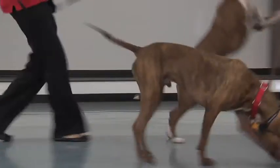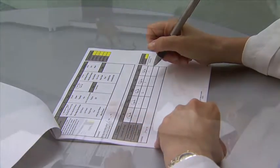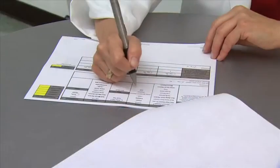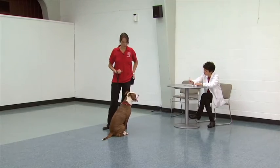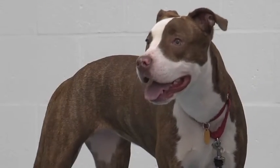Once you've completed all of these subtests, you will be able to calculate the dog's personality scores. If you are using the paper evaluation form, you will calculate these scores manually. If you are conducting the behavior evaluation online, the personality scores will automatically be calculated for you and you are ready to move on to the next part of the Match Up 2 Shelter Dog Rehoming Program: Behavioral Triage.